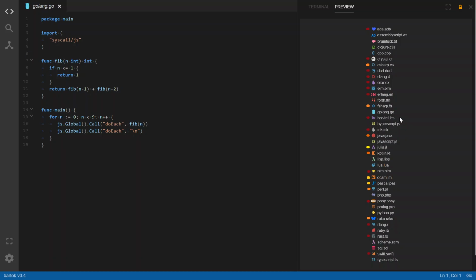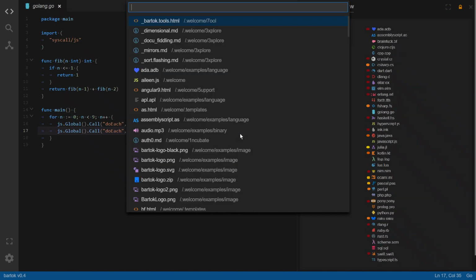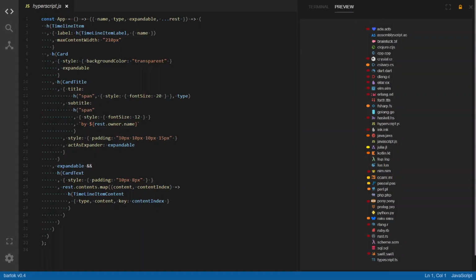I'll probably move that somewhere else. And even though I'm showing that it's supported, I don't really have strict support for Hyperscript. In fact, if I look at the Hyperscript, I'm pretty sure this won't do anything, but in the future I could get it.